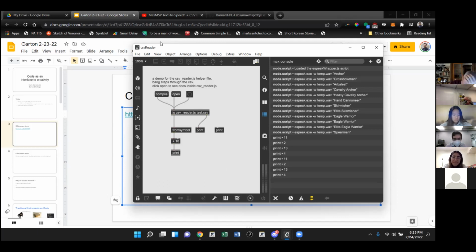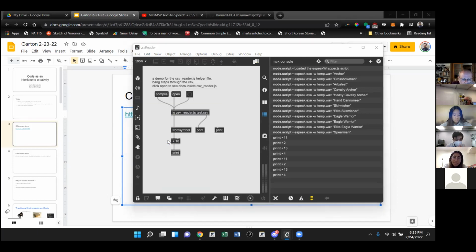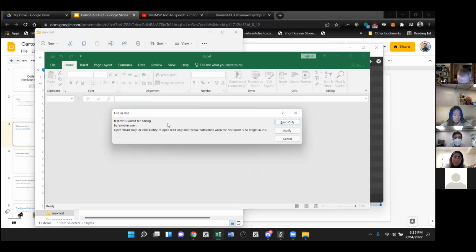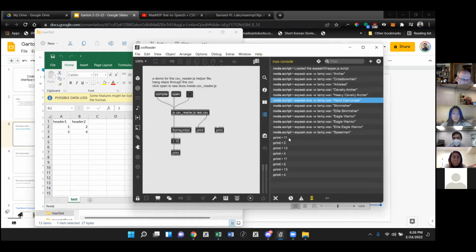Let me try and figure out actually where the test.csv file is, showing it in the file explorer. Okay, and you can see we have the values 1, 2, and 3, 4, and our printouts were 11, 2, and 13, 4.